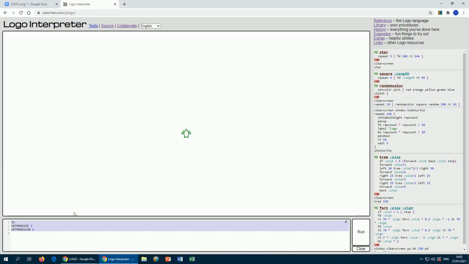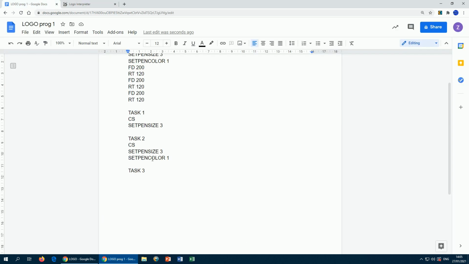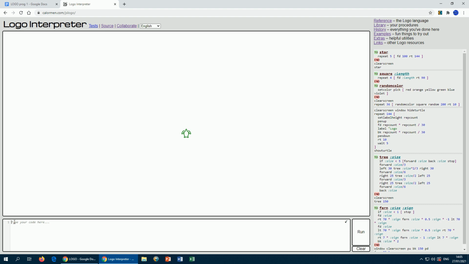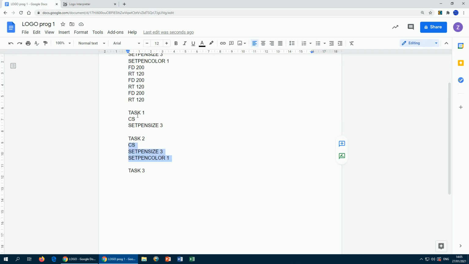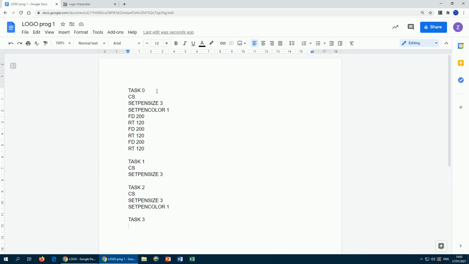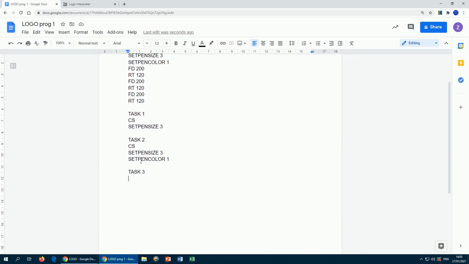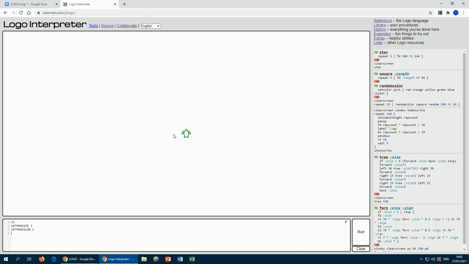Now, I'm just going to show you something now. I don't want you to do this, but just in case something goes wrong. So if I accidentally clear that and lose my program, what we can do is come back here, copy those, go back in, make sure you click on line 1, and we can paste it back in. That is why we're putting our programs here, so that we don't lose them if something goes wrong with our program there.